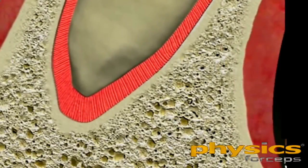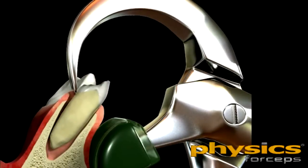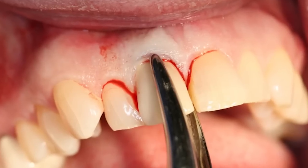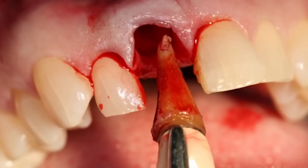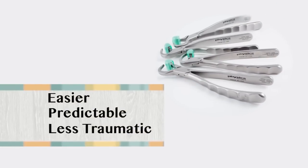This breakdown of the attachment is more effective if the forces being applied are light and constant rather than heavy and intermittent. The combination of light constant force in one direction with the leveraged force from the class 1 lever principle makes for less likelihood of root or bone fracture during extraction. Once the tooth is elevated coronally out of the socket, continued rotation buccally or lingually is not advised, to prevent damage to the buccal or lingual plate. A rondure or traditional forcep can then be used to quickly and easily remove the loosened tooth.